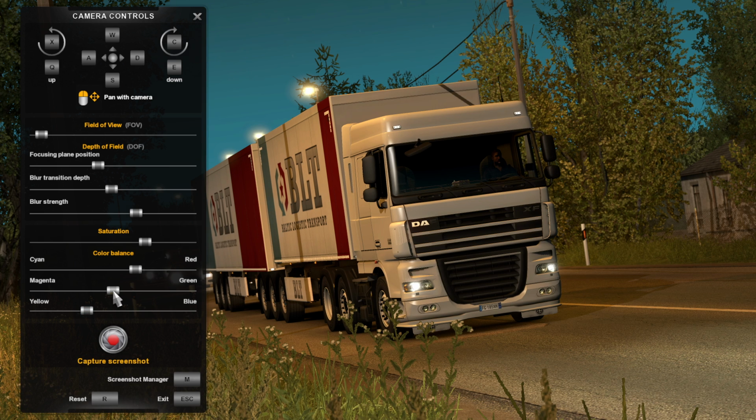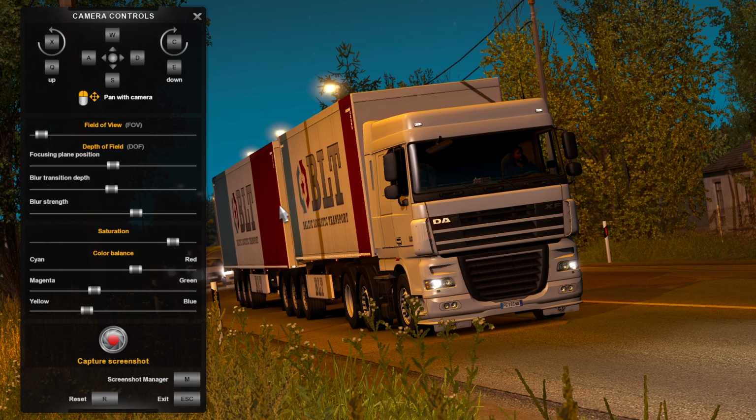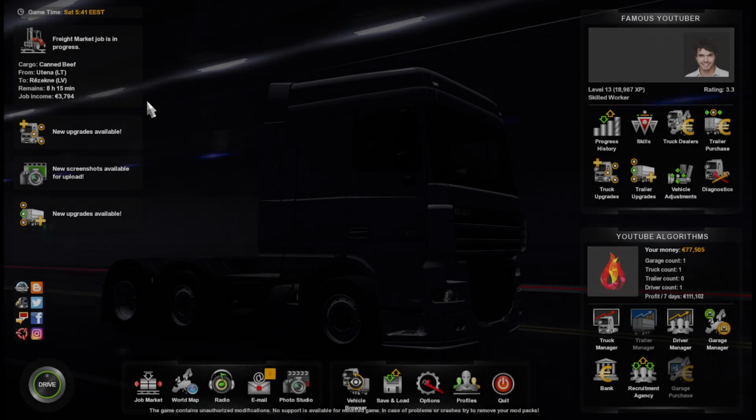You usually mess with the color just a wee bit. That ought to do it. Saturation. Ooh, that's nice. Blur. Usually like it just behind the truck. That ought to do. And if you're watching this video, then the screenshot must have worked on you.